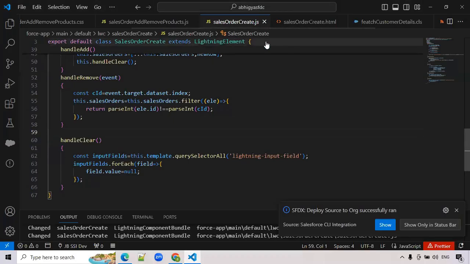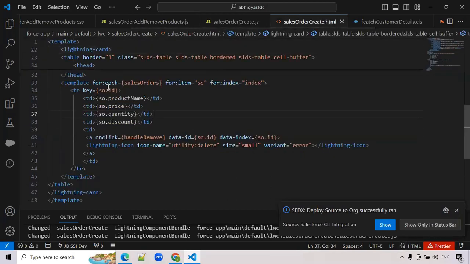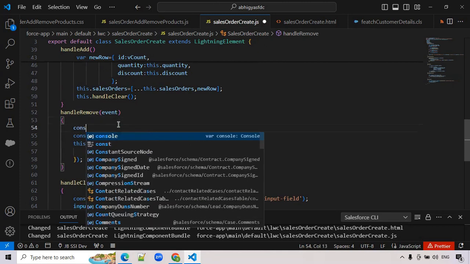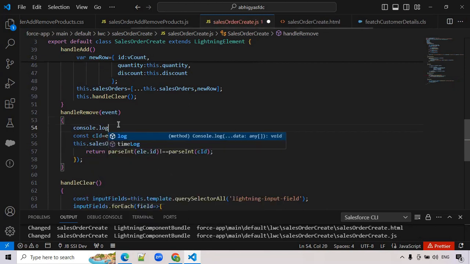So we have to check it in the UI onclick. We have handle remove, so we define this one. Here handle remove, here we have taken the event. Let's take a console.log to identify whether this method is being called or not. So console.log.